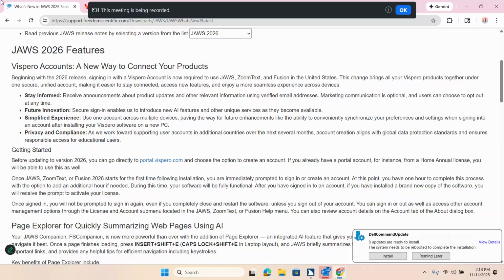All right, so the next thing I want to talk about, we're not going to go too in depth about this just yet, but you may have heard about this, and it's rolling out in the US first. All other countries will follow, but right now it's just for US customers. And it's called the Vispero accounts. So what we're doing is very similar to what other companies do.